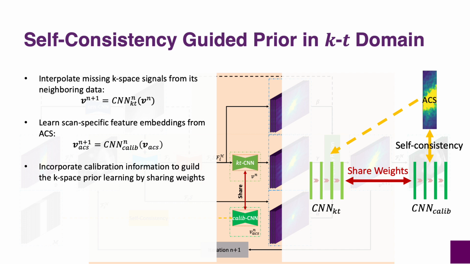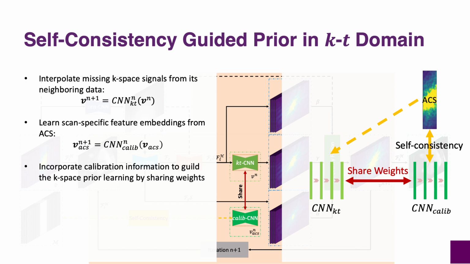We extend this idea by employing a model in the KT domain to learn spatial temporal case-based priors from multicolor data for high-frequency restoration. The KT CNN comprises 4 convolutional layers that estimate mixing signals based on neighboring data. To ensure consistent signal interpolation in the KT domain, we further incorporate collaboration information to guide K-space prior learning using a collaboration CNN.